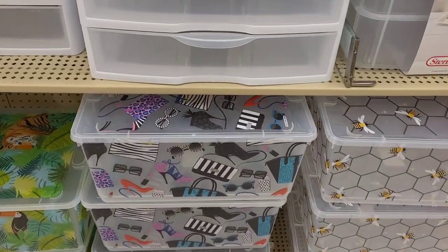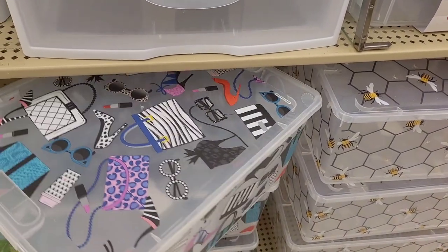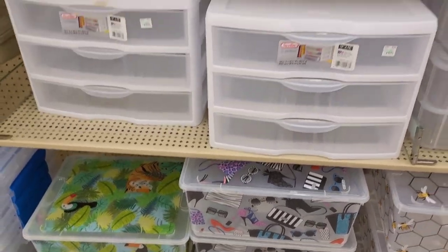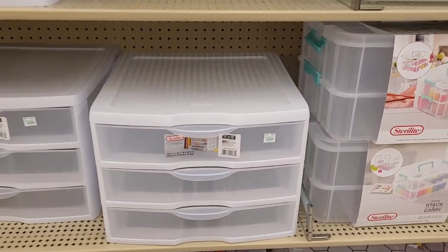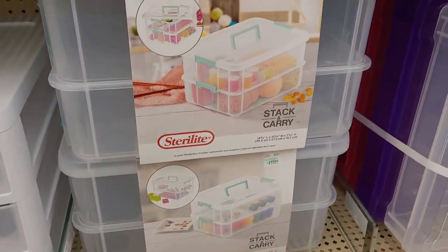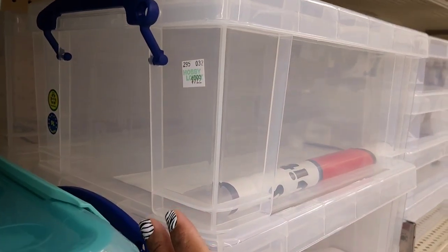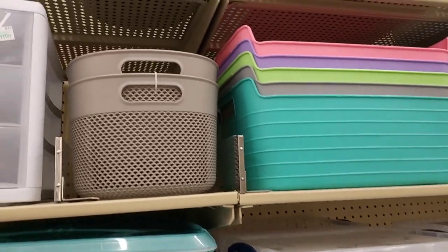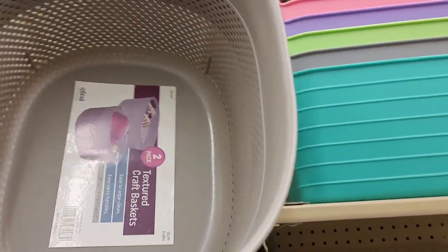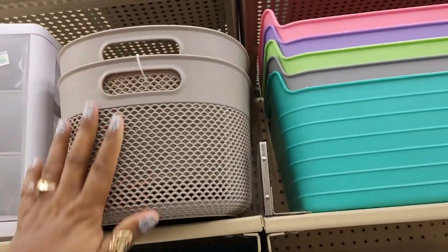Then they have this one right here. Look at that. Ooh, yes. I might have to come in here and get a few of these, to be honest. This one right here is $15.99. This one right here is $11.99. This one right here is $9.99. Let's see. How much is this? This is $5.99 and it's two. You get two of those.